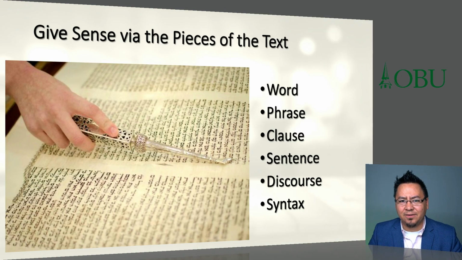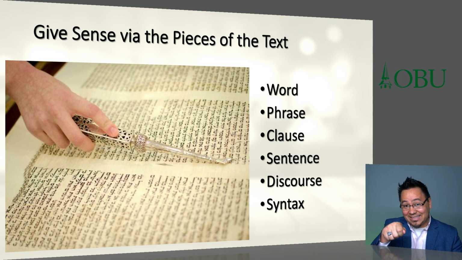As we give sense of the biblical text before us, just as we saw in Nehemiah 8:8, and this is somebody reading the Hebrew text and holding a stick there. The stick, if you notice at the very end of it, has a hand on it. So this is literally called a yod, which means hand in Hebrew. Because they don't touch the Hebrew Bible or the text on the page, they use a pointer as they read in synagogue or at home or in yeshiva.